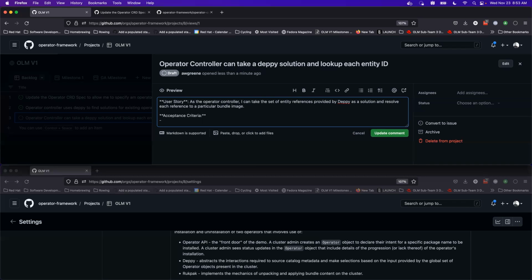No, that was the thing that I wanted to mention. So, okay, the acceptance criteria. We probably have to surface errors when a reference provided by DEPI is unreachable, right?